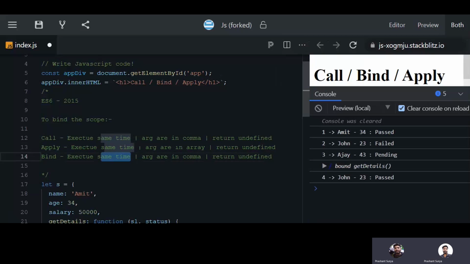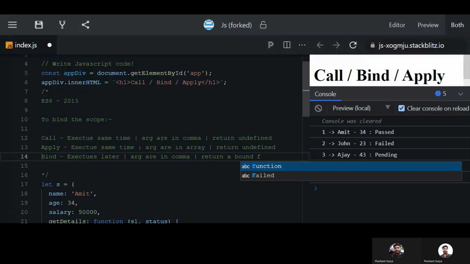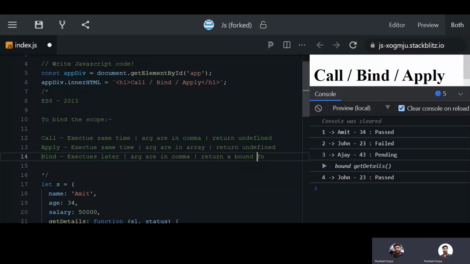It executes later, arguments are comma separated, and it returns a bound new function, which is a new function with the new scope. So these are the main differences.